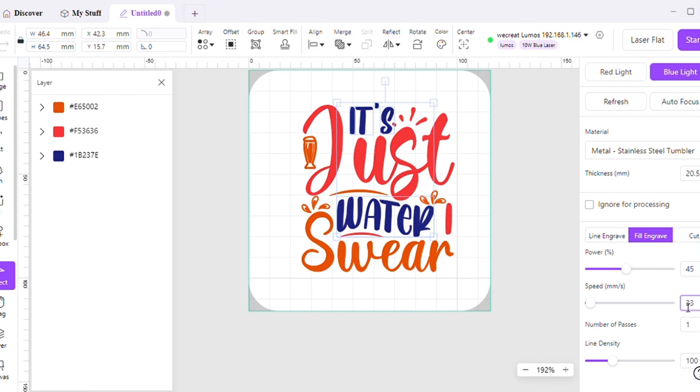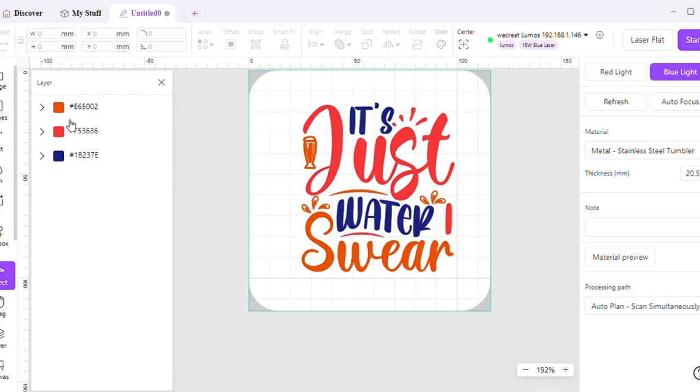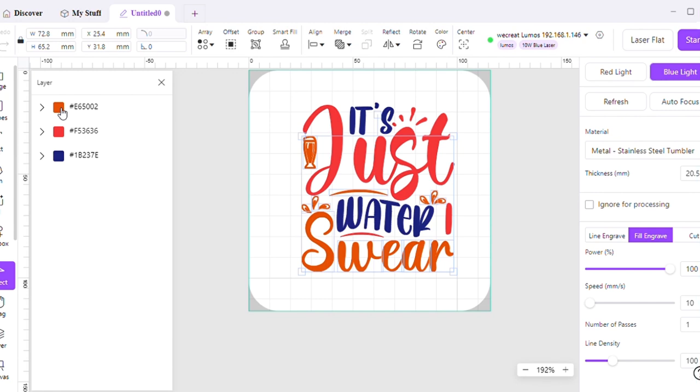Now I could tell you all the settings that I'm using for each different colour, but to be honest it's best if you just do your own material test grid, because no two pieces of metal are exactly the same anyway. Perhaps my settings will give you a starting point, but yeah, it's best if you experiment because you learn a lot in the process.